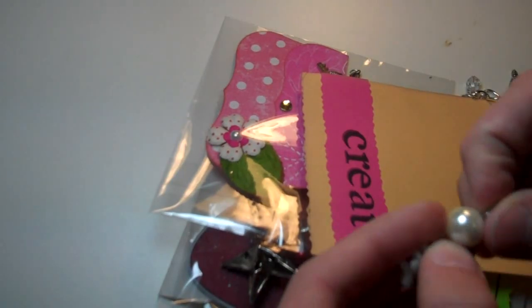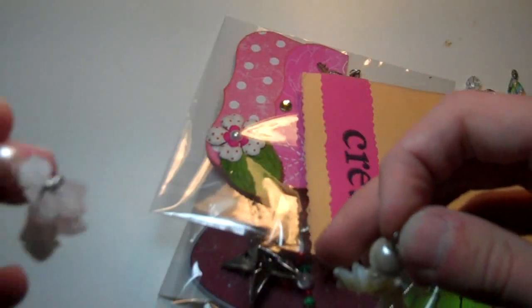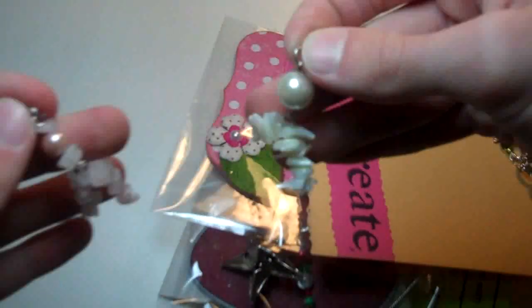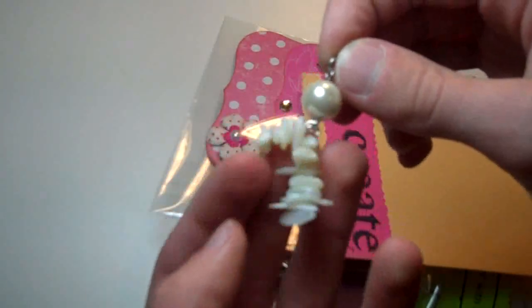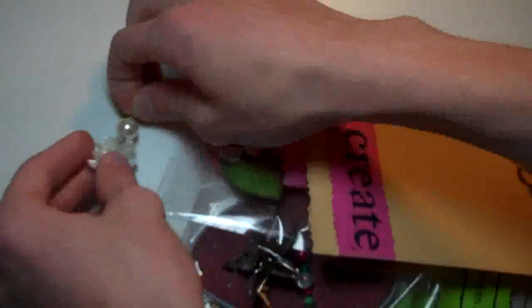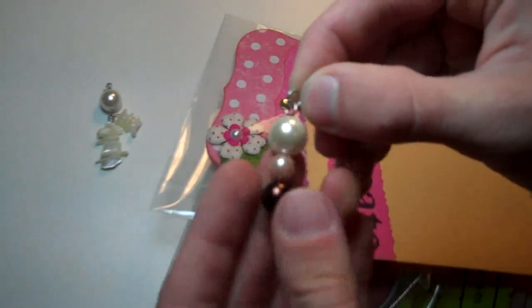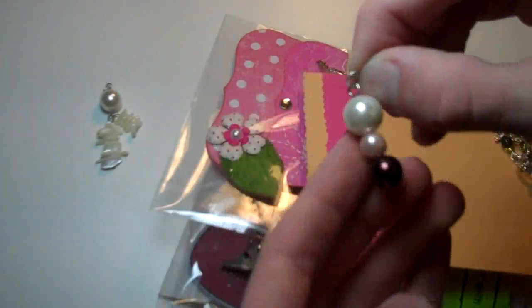This is mine. This is kind of like what I did for group 1 charm, which looks like this. They're kind of similar, but this one's a white one, and it has a huge pearl on it, and then it has these 2 dangles of mother of pearl chips, and I kind of like it, again, for a shabby album, or white and black album, or a wedding album, whatever you like to do that one for. And this is just a really simple pearl drop that you could add onto your album. Super simple, perfect for a tag or whatever.